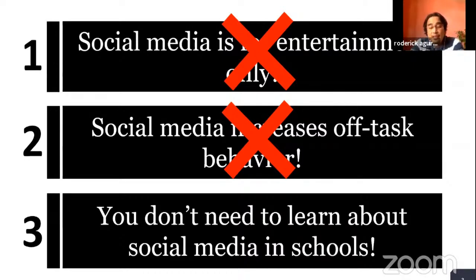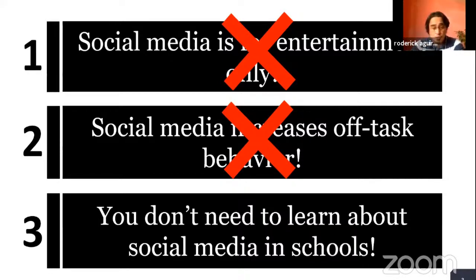But the point is that if parents are already introducing their kids to social media platforms, and not just news, there's a possibility of trolling, phishing, and also cyberbullying, and the possibility that our students could be virtual victims of people's misuse of social media. And I hope that this statement, we don't need to learn about social media in schools, yes, I do agree with that, but we can help our students refine their content on social media.